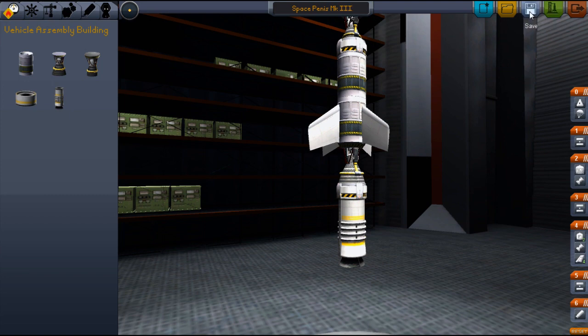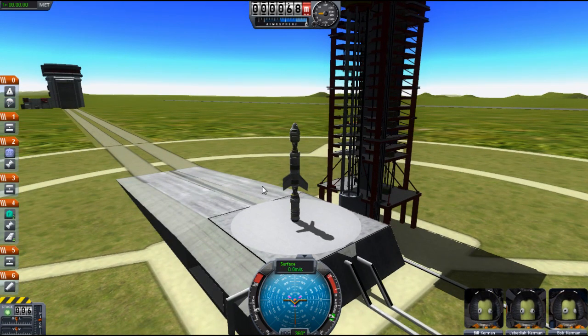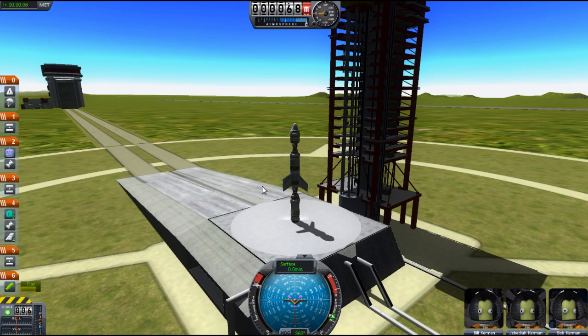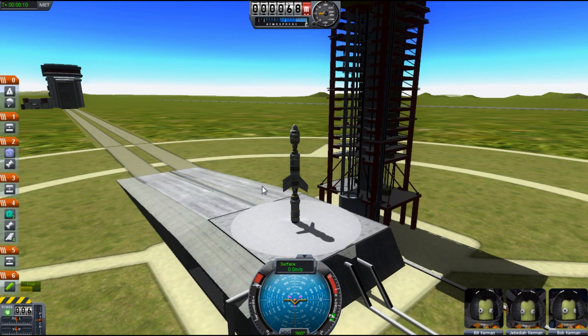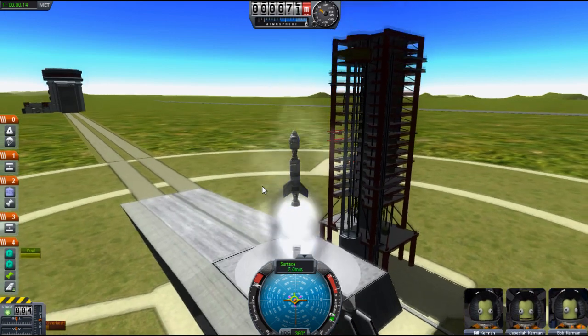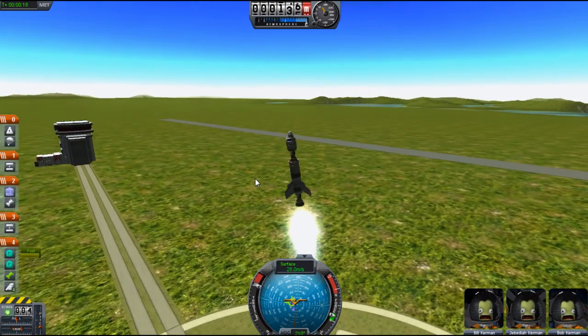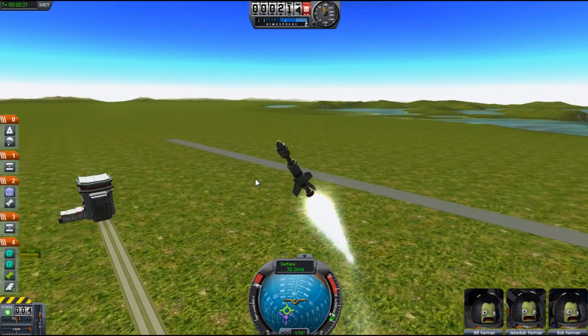So let's save this and let's launch. I'm just gonna launch it and see how it goes. All right, throttle up, and oh my god, I think we're too heavy. I don't think there's enough in the one engine. Let's try getting to the next phase and see what happens. And there we go, we've decoupled, and oh, here we go. There goes the liquid fuel, and you just saw the booster blow up on the launch pad. And oh my god, I think we're top heavy.